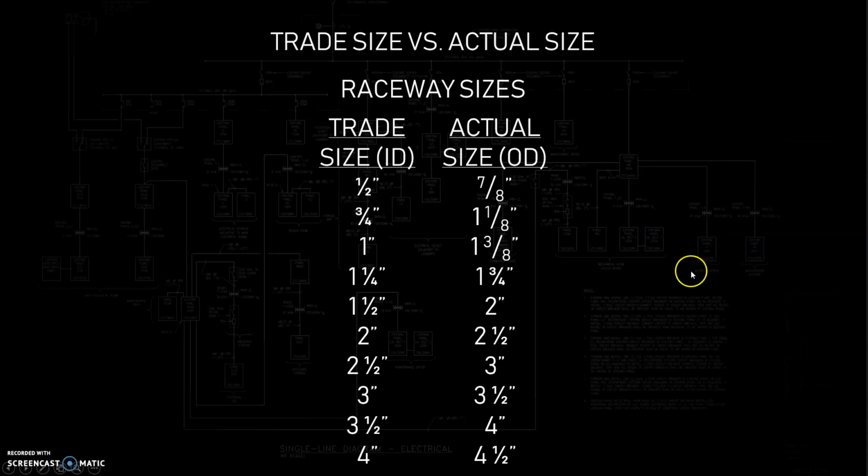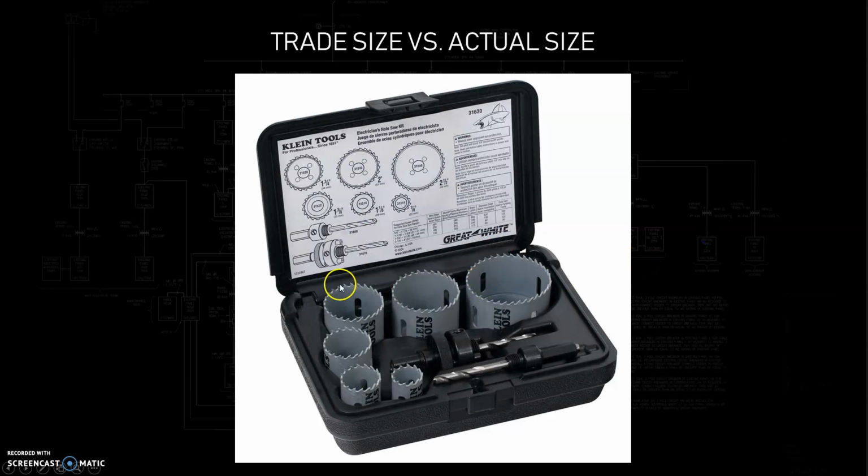Your foreman tells you to go to the truck and get a hole saw because you're running 1 inch and you got to terminate your connector, a 1 inch connector, into a box, and you need to drill a hole. The novice would be inclined to grab a 1 inch hole saw, when in reality they need to grab this 1 3/8 inch hole saw. This is what they call an electrician's hole saw kit. Reason being, what do you see here? 7/8, 1 1/8, 1 3/8, and so on and so forth. So, that's just one pretty minor reason why that's pretty important info.